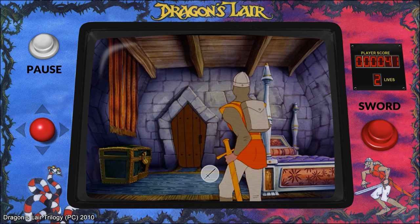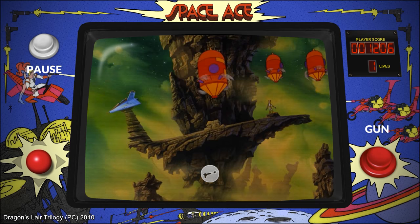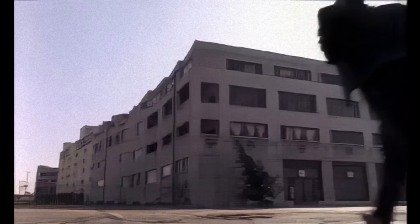And before any of those games, we had titles like Dragon's Lair and Space Ace, which combined full animated video with precise player inputs. But the difficult gameplay got in the way of enjoying the story. And then American Hero is basically all story and very little gameplay. But it doesn't feel like an evolution. Instead of paving a new path forward for FMV games, it was lost.